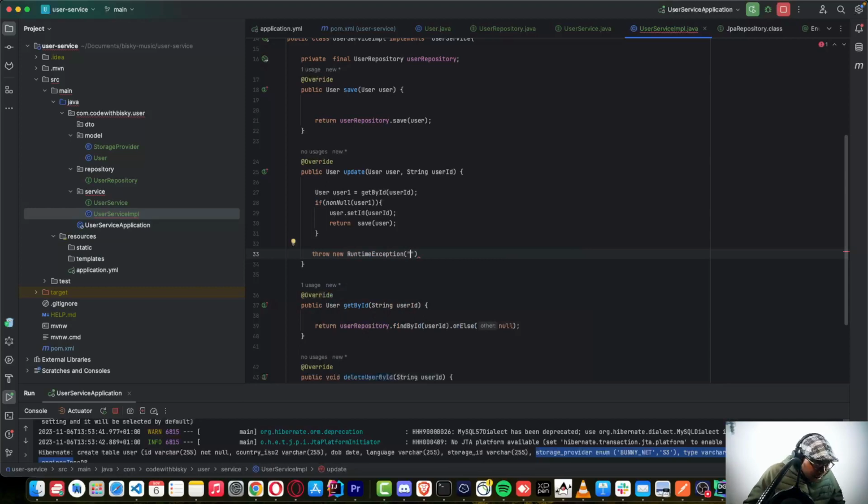So we shall have a custom exception, and I will show you how to have a custom exception. We can say user does not exist for ID, this one which is your ID.